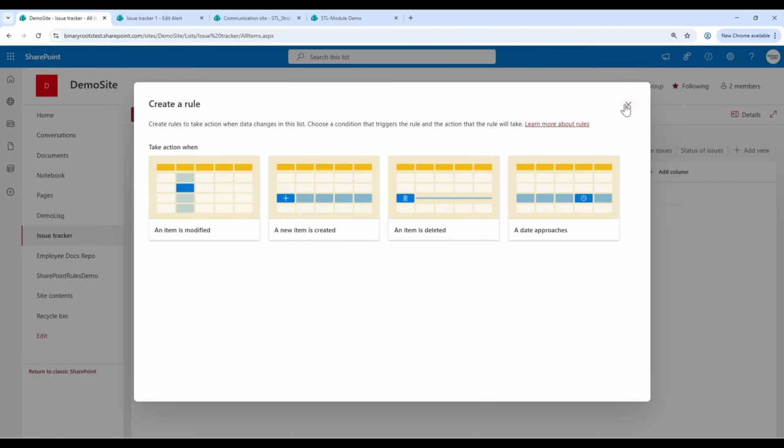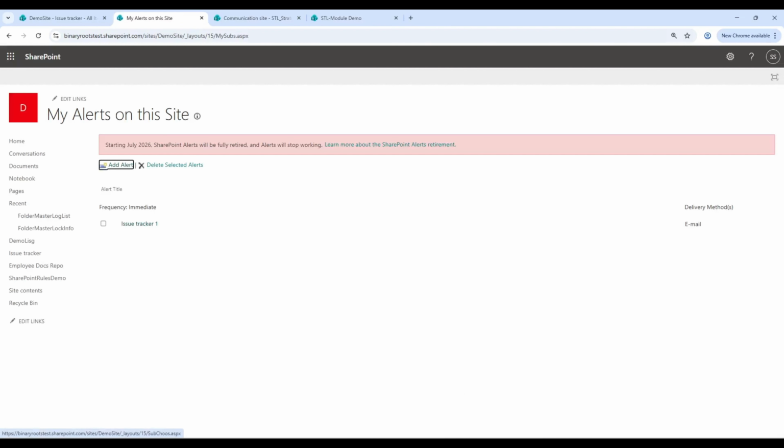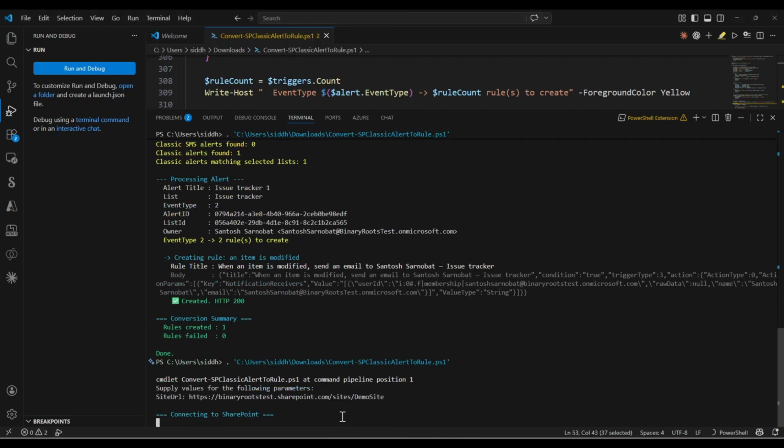Okay, so now let's run it. I have already saved this. Let me see if I have saved it. And sorry, I will go here again. I will run the script. I'll choose the URL.